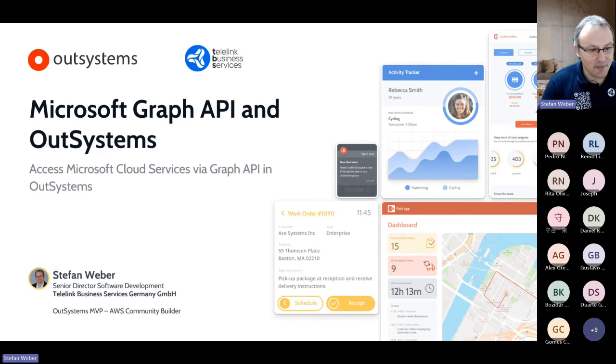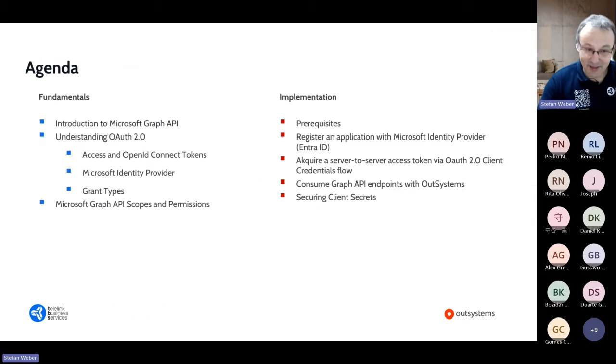So for today, we have a tight schedule, a tough agenda. And if you read my forum post, I decided to split it up into two webinars because I didn't want to take so much time off your workday. So I split it up into two parts, one where we consume Graph API as an application, and the other part where we consume Graph API on behalf of a user. And what that is, we'll find out in a bit.